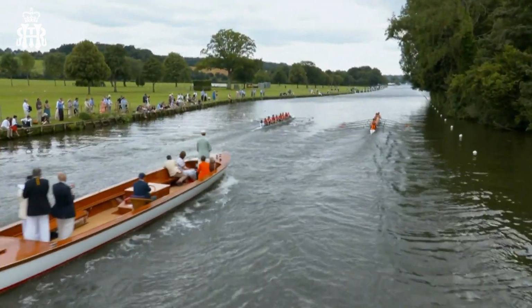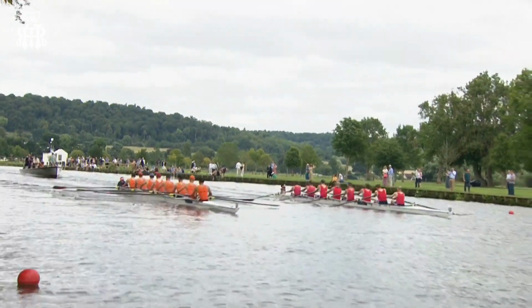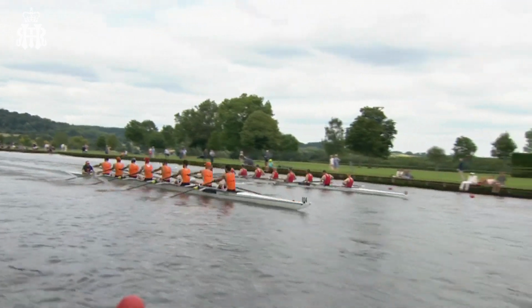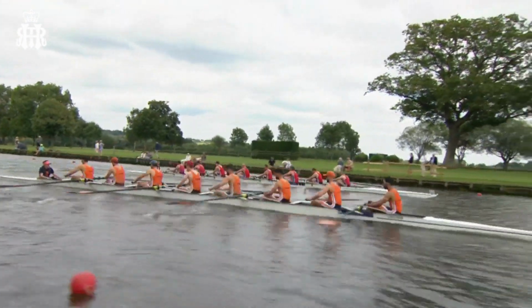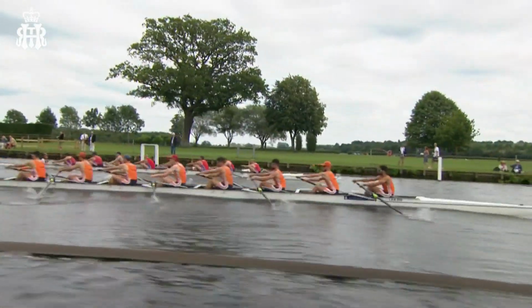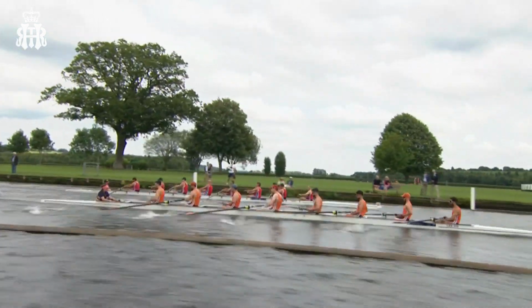Yeah, exactly. Great to see a crew from Star Club, my alma mater, boating again in the Thames. They were 2011 finalists in the Thames Challenge Cup and of course won the Brit in 2012, so they had a lot of pedigree at the beginning of last decade. They've fallen off the pace a little bit in club rowing, haven't had quite the depth and strength that they had before, but great to see them boating an 8 and out here competitively racing at the Henley Regatta.